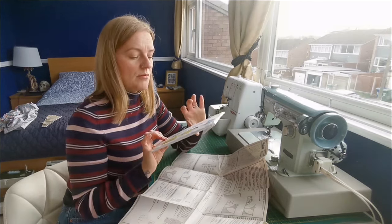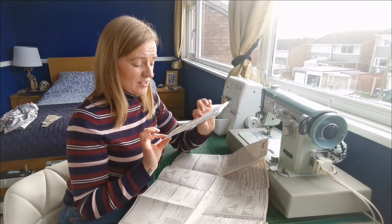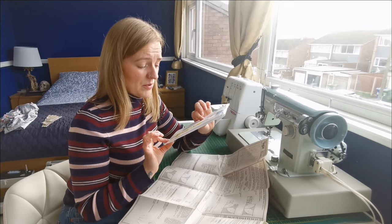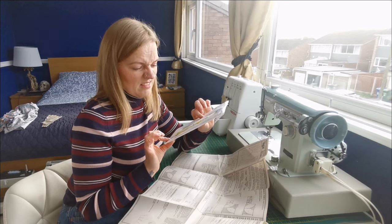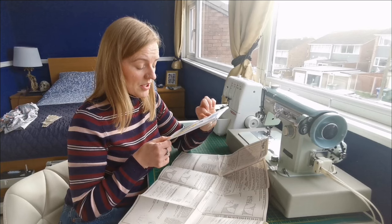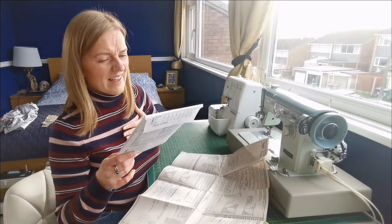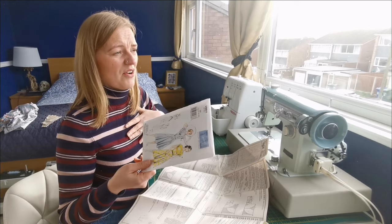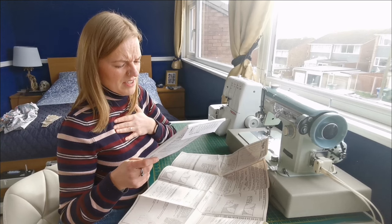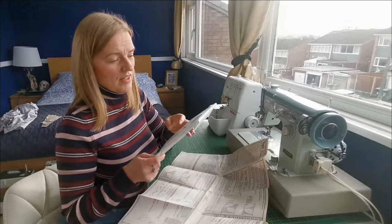Fingers crossed. There is an option to make a matching belt with this, but I'm not going to bother, just because I didn't want to faff around with the belt making it. And I didn't want to buy all the buckle thing. I've got little skinny belts that I can wear if I want to with it, but to be honest, I don't think I'm going to. And I'm not going to bother with the pocket either because I don't really like a pocket there. Unless it's that kind of style t-shirt, but I didn't like the thought of putting a pocket on. I don't think it really goes. I know it's on there and it's on the picture, but I'm not going to bother.